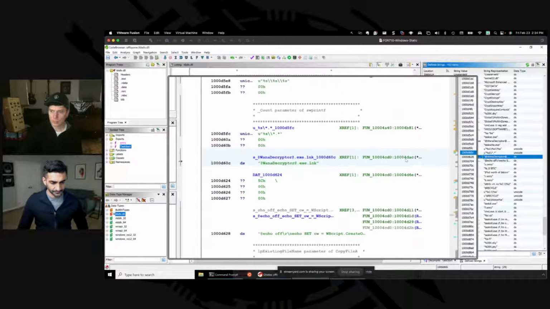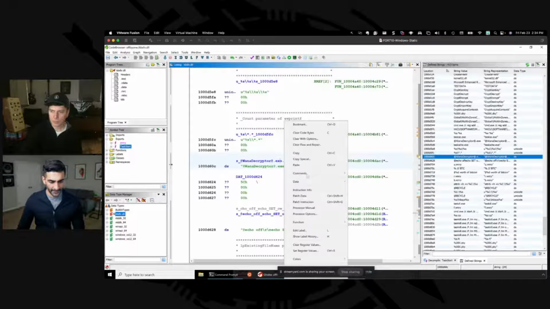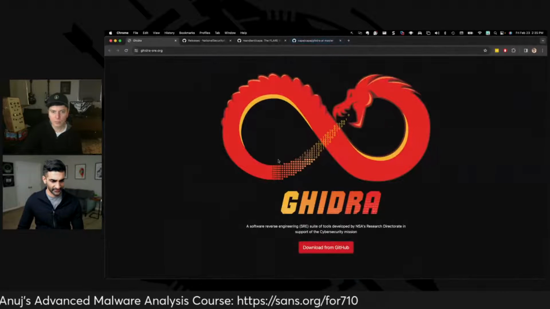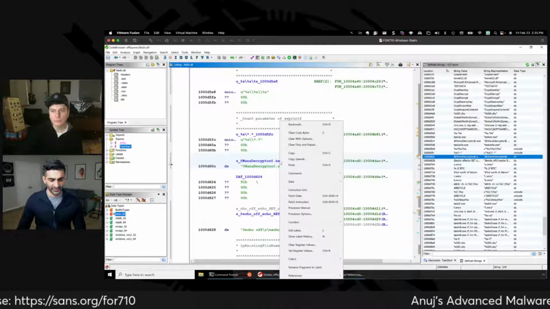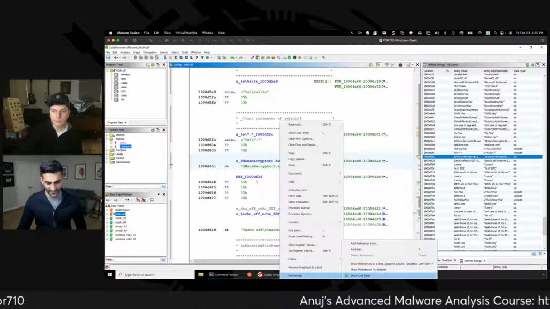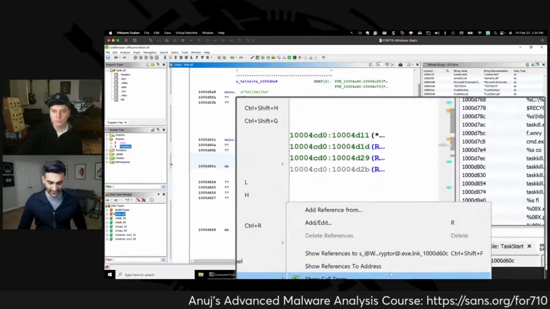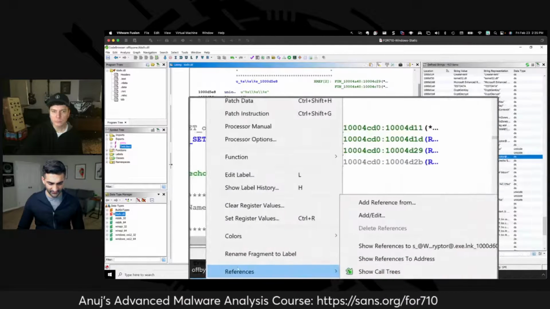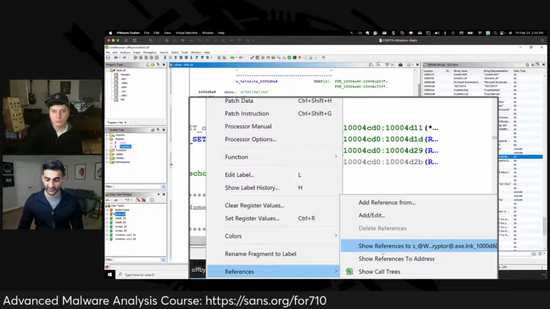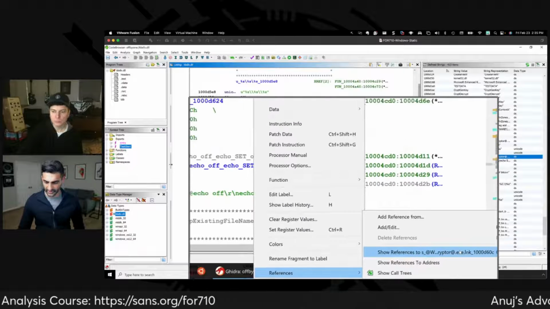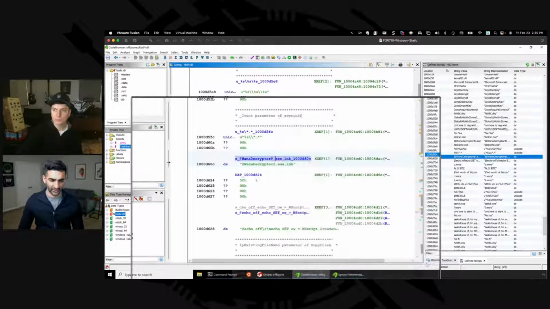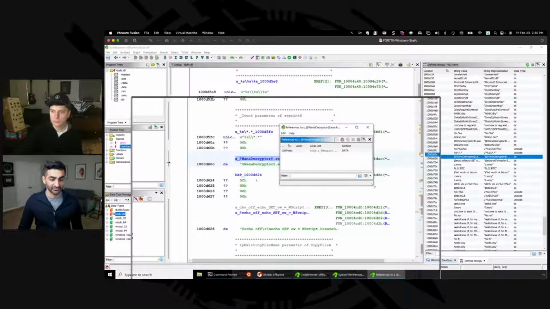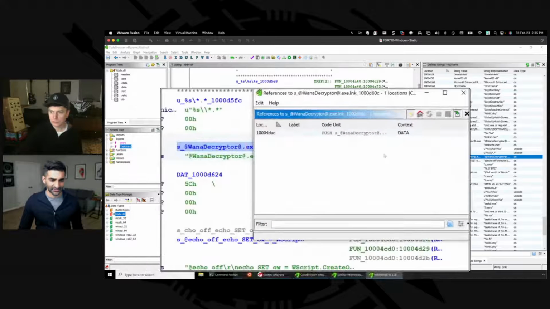Another way I could do it is I could right click here and then go to, let me go ahead and hide this StreamYard screen actually. There we go. If I right click here and then go to references at the very bottom, and let me zoom in here, you'll see this is where it gives me the ability to click on show references to, and there is of course a keyboard shortcut, which is Control-Shift-F. If I click on that, this will also give me a list of references. So these are all just different ways to get to the same thing.